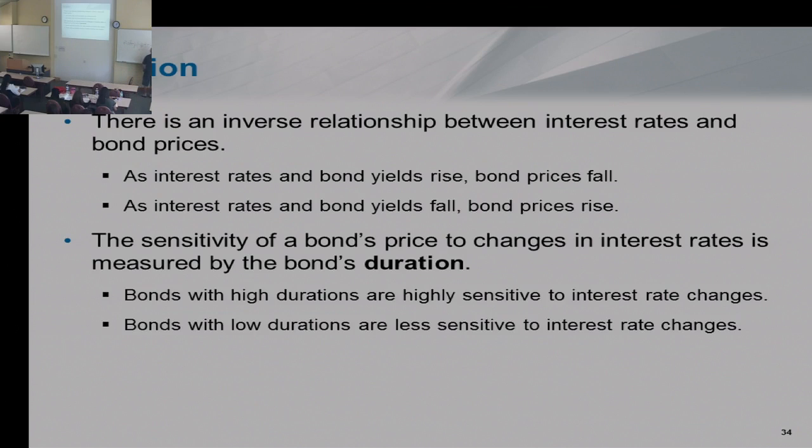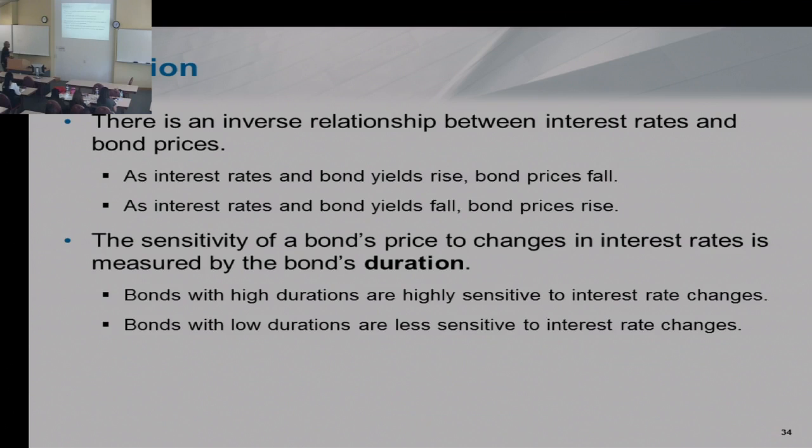You're facing interest rate risk if you're an investor and you buy the bonds; you're hoping the price will rise. You don't want it to fall. If you're a bank or a government and you're issuing the bonds, you'd like the price to fall so you can buy them back at a cheaper rate. You don't want them to rise because it's going to cost you more money to buy them back.